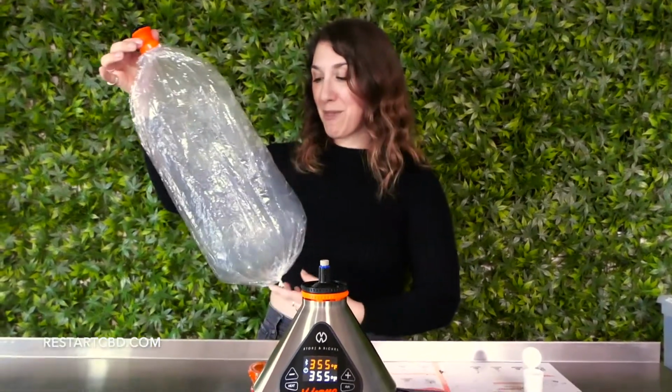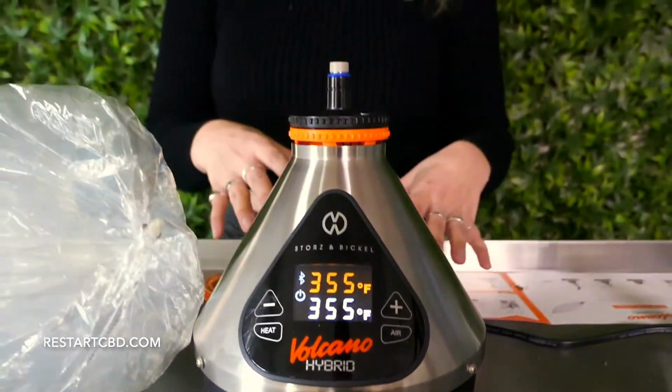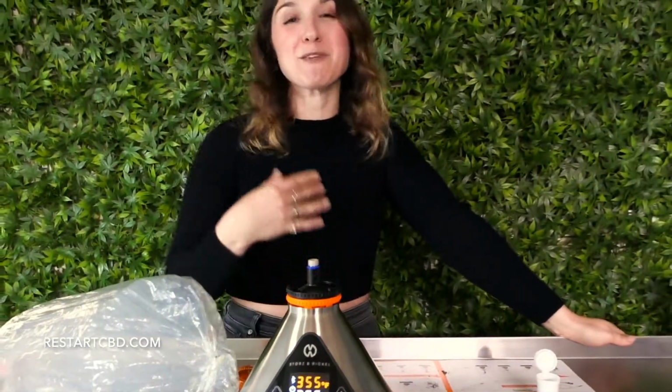Ooh, see, just by going up a couple more temperatures, I definitely feel like I produced even more smoke from the bud. That is a quick walkthrough of the Volcano. This is the hybrid model. There is an original model. We carry them at Restart CBD. So if this is something you want to shop, or have more questions about, like I mentioned in the beginning of the video, definitely reach out to us. Let us know your thoughts.